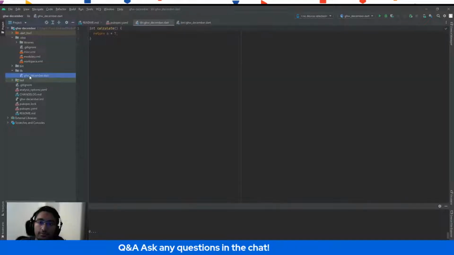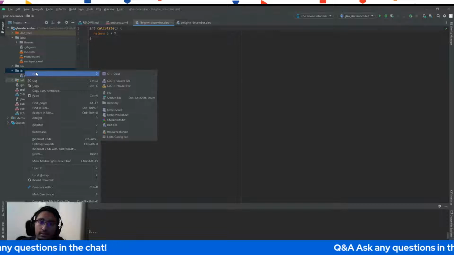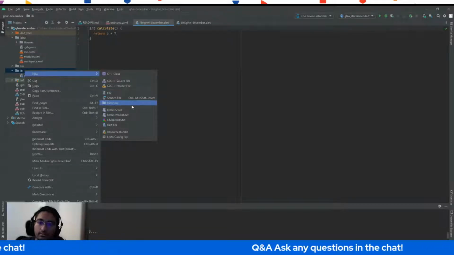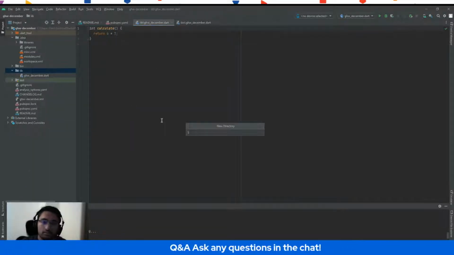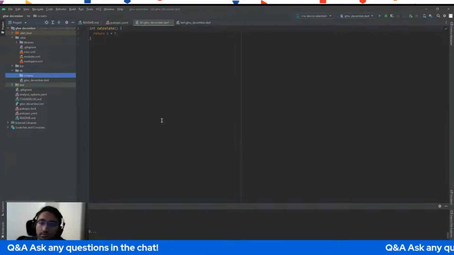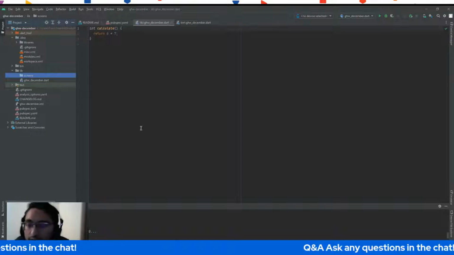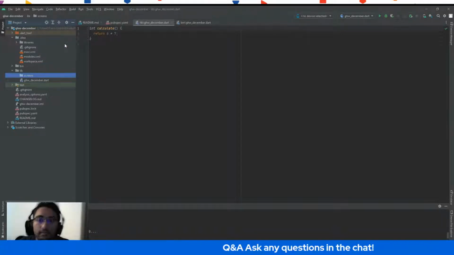So here's our main Dart file right here. And I think I'm going to add a folder called screens, because if we're having multiple screens to our app, I think it's good to organize it like this.